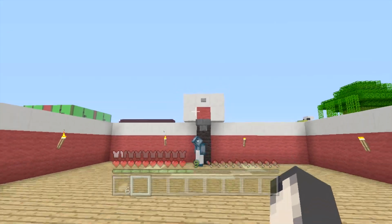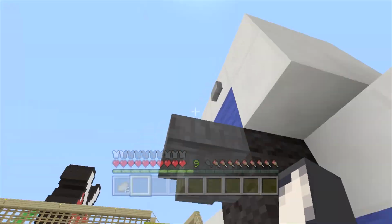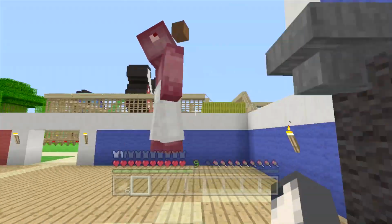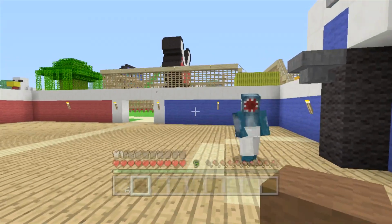So if you get the block out of there, and then we'll go again. I don't know how well pressing the button works, if that's a good idea. Like, if you can try and hit them in mid-shot. Look at that. I did it again. If you can do it as they're mid-shooting, that kind of works.